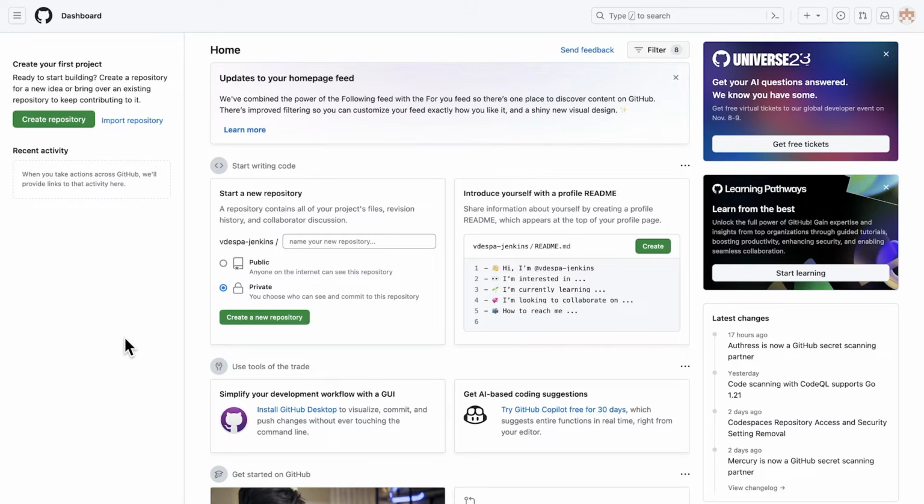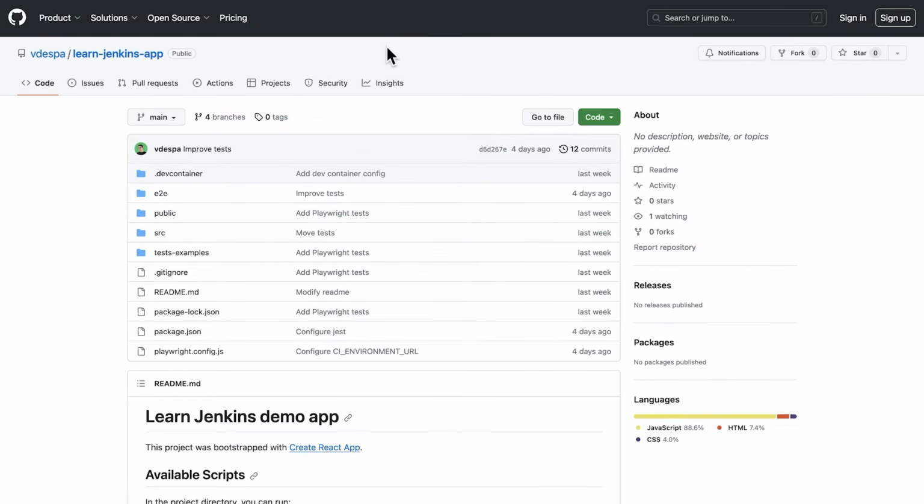Now, in this section, we're going to work on an existing project, which is actually quite common. You rarely start a project from the start. So in the resources folder, you will find a link to this public repository, and this is a simple application. Now, we cannot all of us work on this application throughout the course, so I will need each of you to create a copy of this project so that you can work on your own and practice all the concepts that I'm teaching in this course.